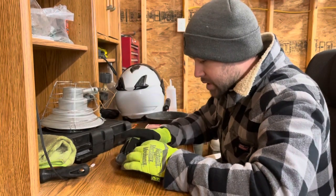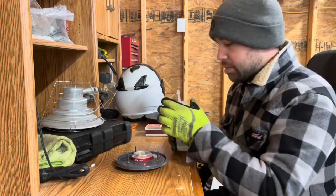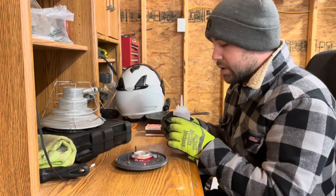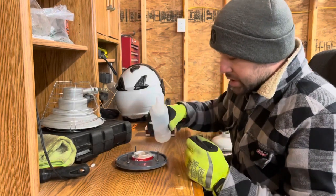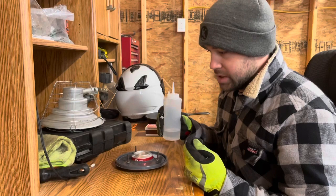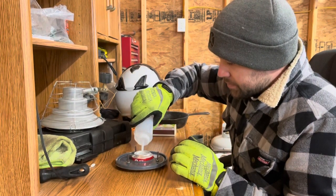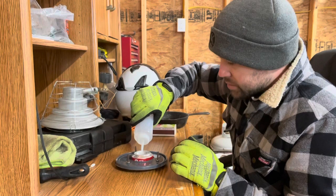Maybe not the best pot stand, but it works. Normally, based on videos I've seen, I would try to use the yellow bottle of HEET from AutoZone — the fuel additive that helps with moisture — but I don't have any of that with six inches of snow outside. So I've got 91% isopropyl alcohol. The next grade down would be 73% rubbing alcohol, which is not good enough. You've got to have at least 91%.